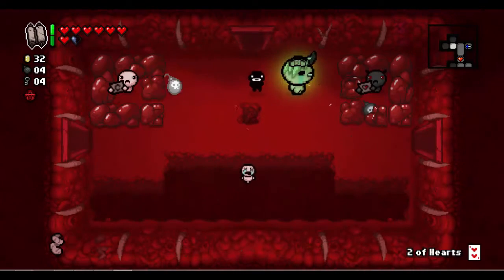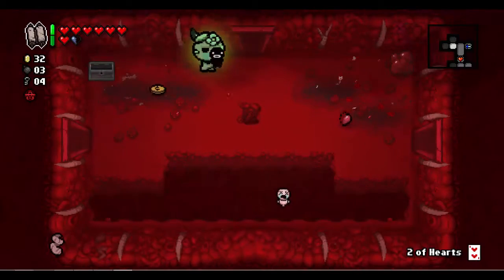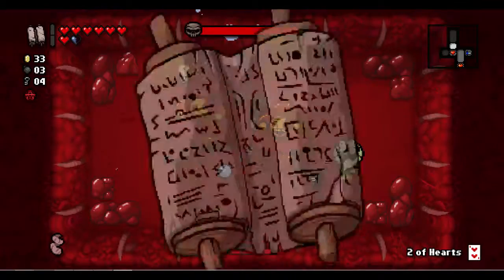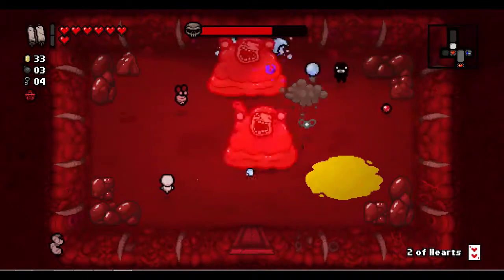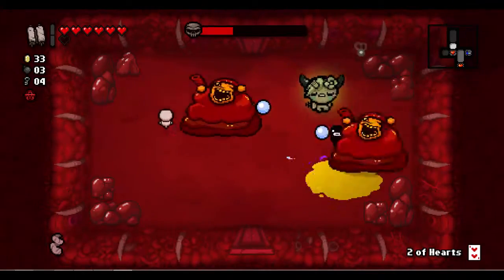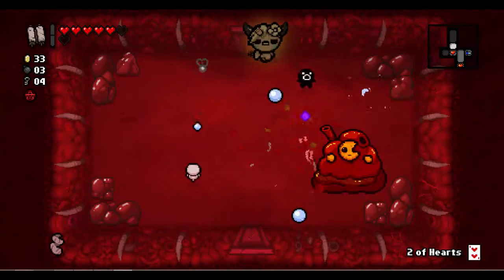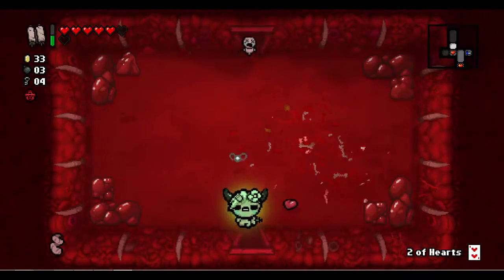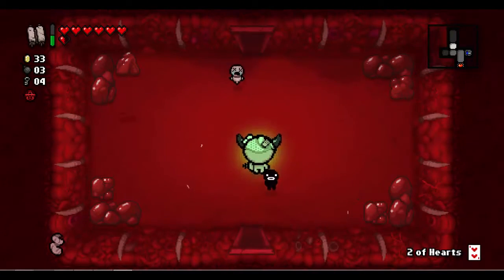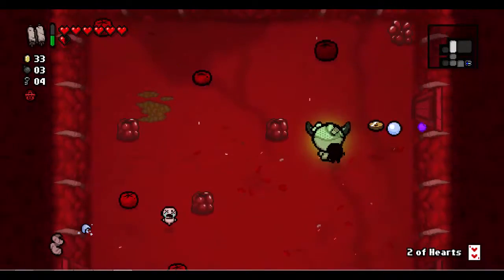Let's kill these, because why not? I don't do demon beggars enough, mostly because they don't appear at any useful time. I hate these guys. Dirty Junior is not my favorite. Two Dirty Juniors. Grab some hearts, I guess. Don't deal with the devils. That's one big downside of this. He's had nothing to do with it.